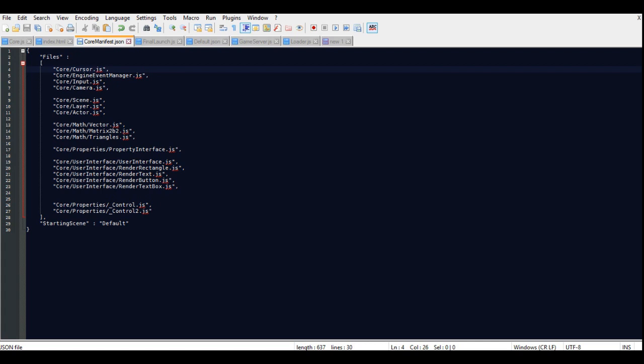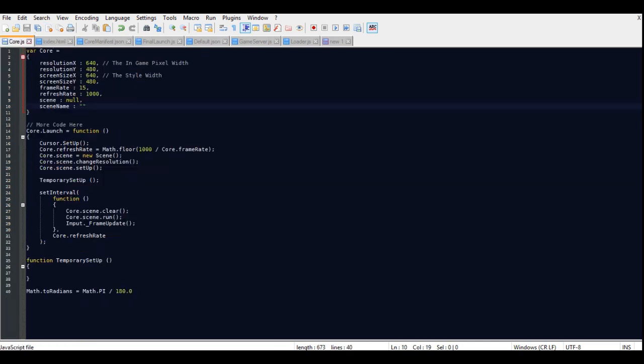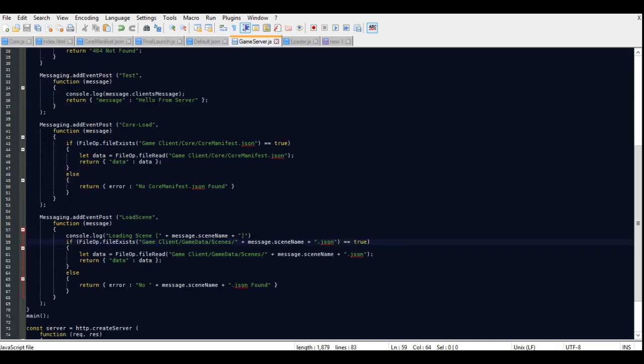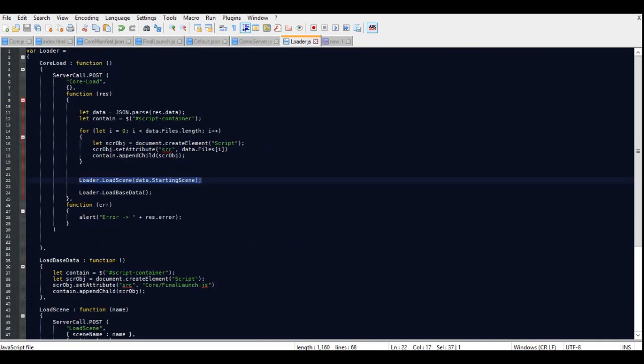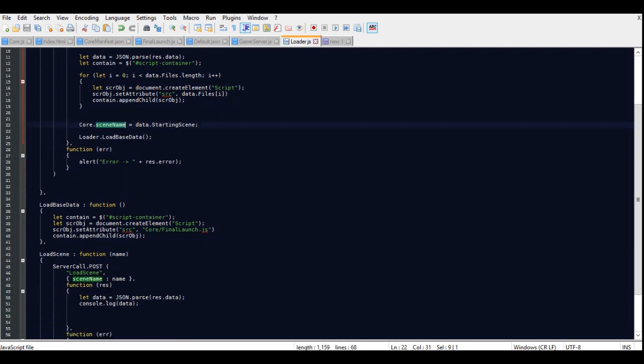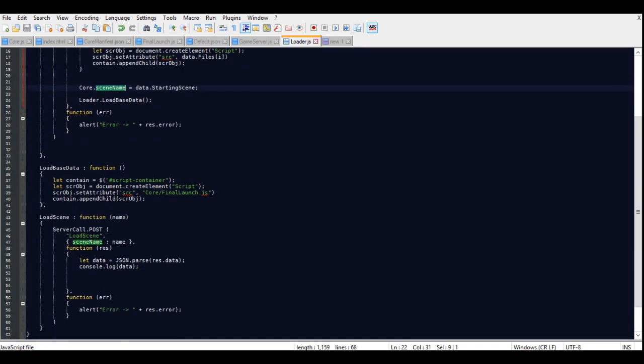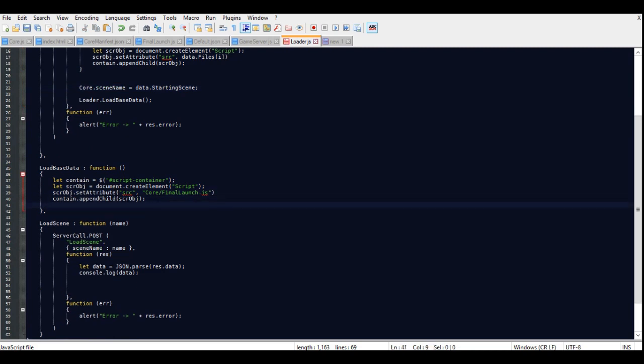Now all I've got to do is, when it loads, instead of storing it here, we go core.scene name, on this load base data.